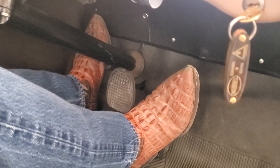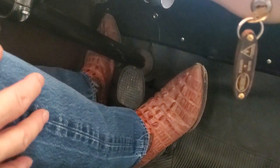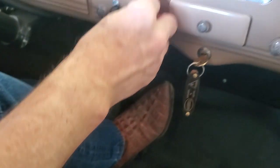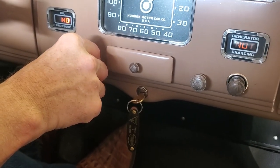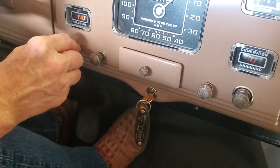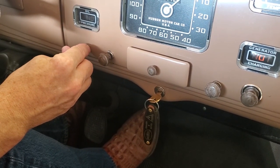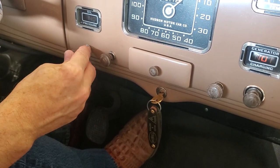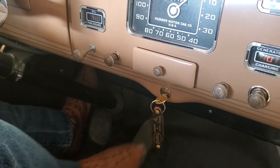Now, of course, this vehicle's been sitting, so it may actually have to crank a little bit, and I may do it more than once to actually get it to start. So let's see how we do here. Okay, crank it a couple times, and I'm going to give it full choke for a moment. And there we got it. And I did push it back into the position I suggested in the first place.